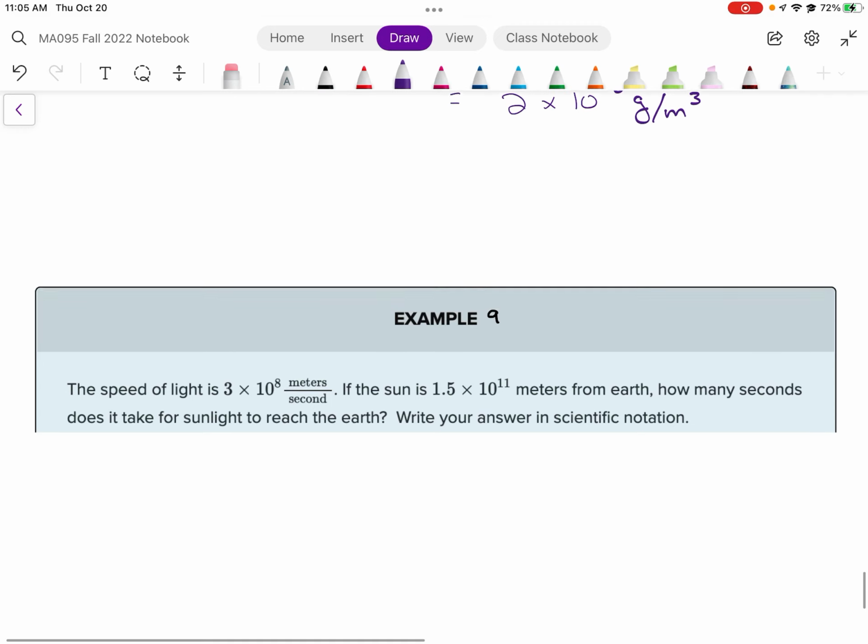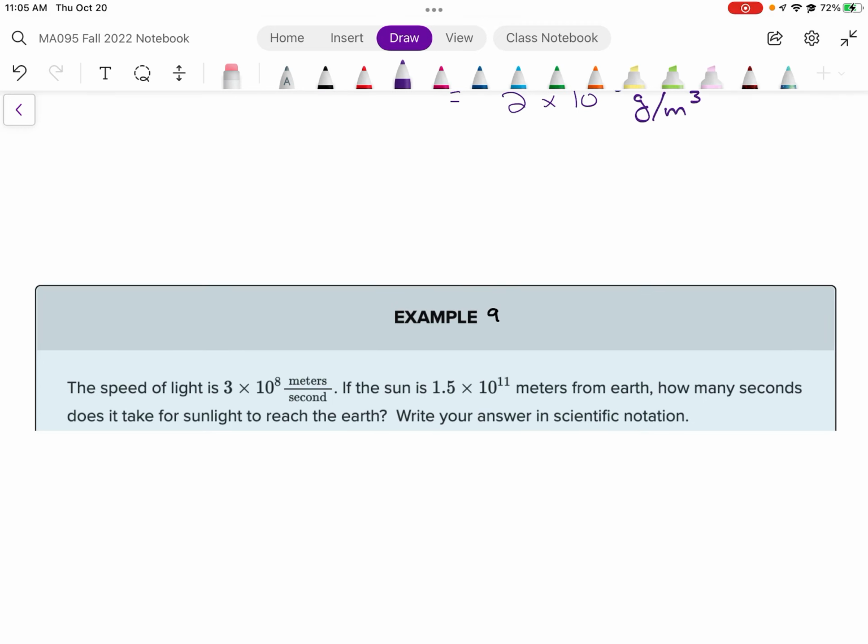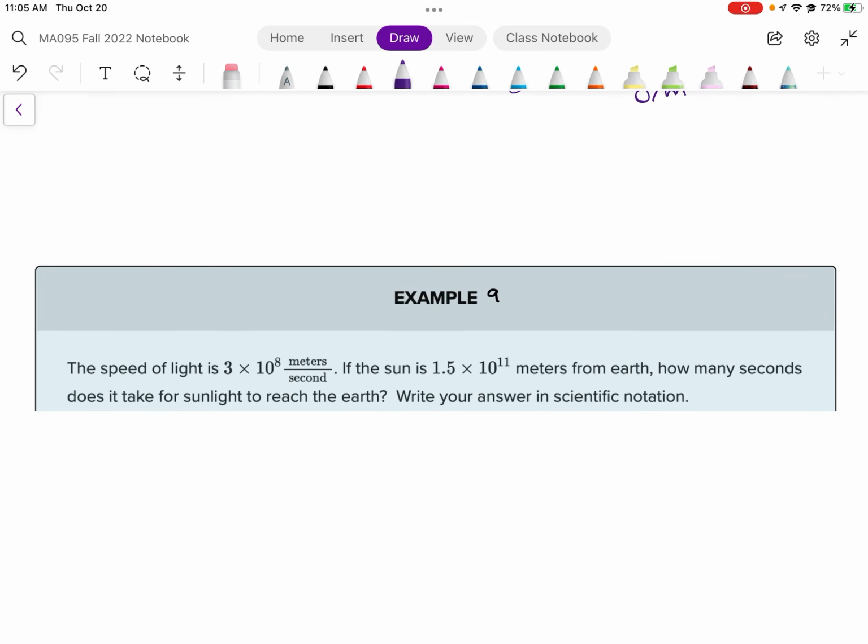That's a tiny example. This is a huge example. So this one is about the speed of light. And one thing that you need to remember before we begin is that velocity equals distance per time, right? Like miles per hour, distance per time. So you can rearrange this to use it in different ways. Okay, so it depends on what you're looking for.